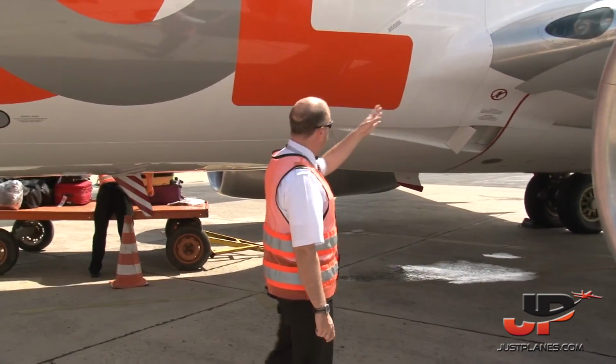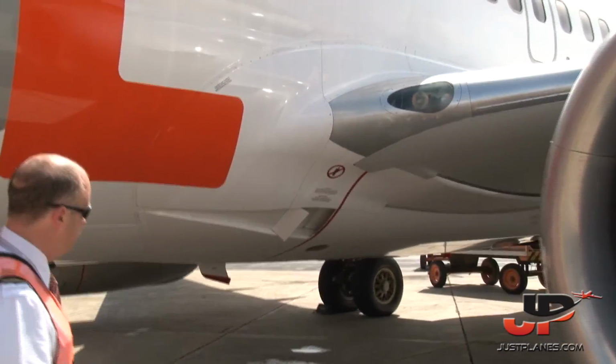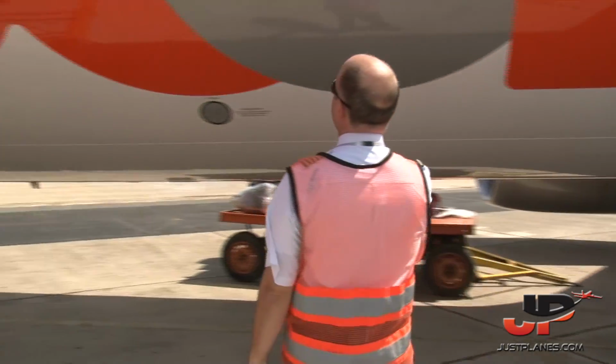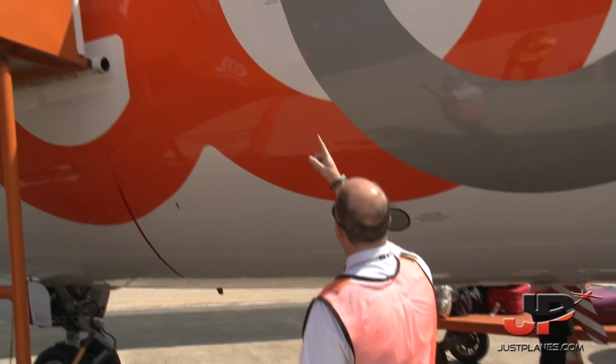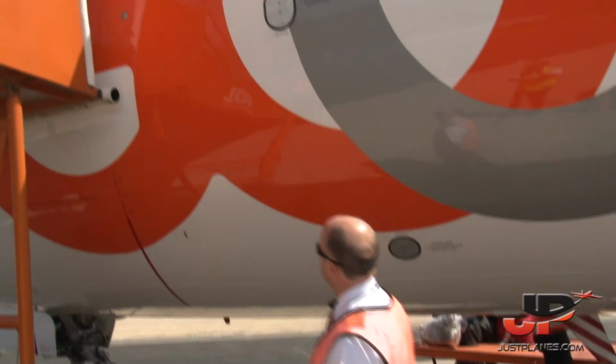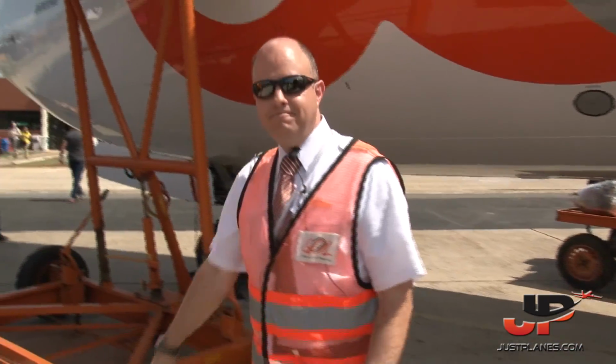Landing lights, gotta not break for any bird strike or something. The inlet of the air conditioning system, the packs. And then we come to this area here. We can see the static ports again, the alternate static port. And that's about it. It's very easy to do. Plane is short, not too big.